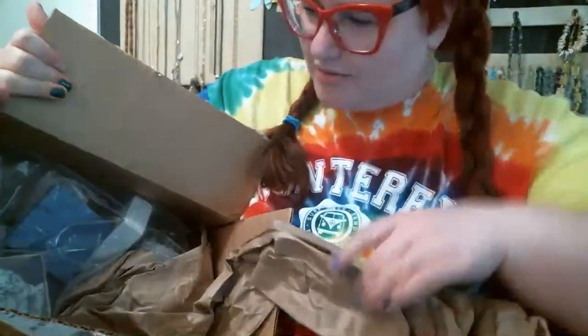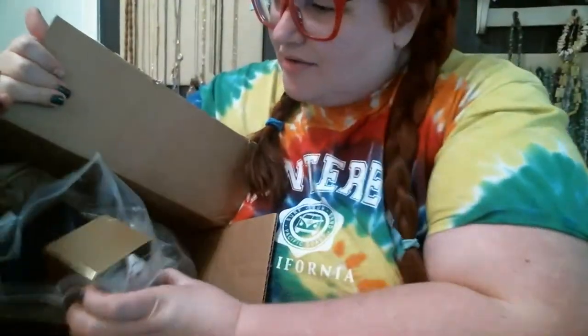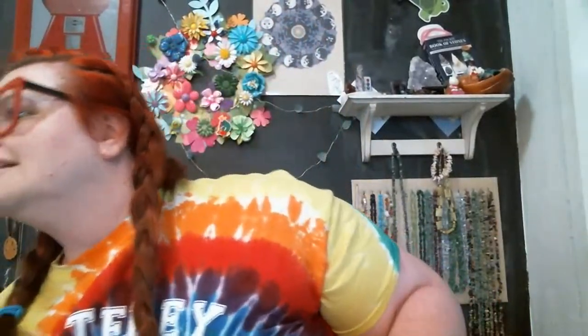I don't remember what this box was, to be honest, but it looks like a mystery box. So it looks like this is what it is. And this was in the bottom of the box, just like this. And there was nothing else in there. It's an empty box now. Yippee. I never remember what's supposed to be in my boxes. And I guess it's one of the exciting things that I do.